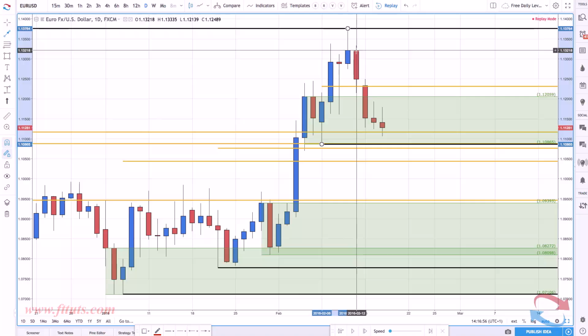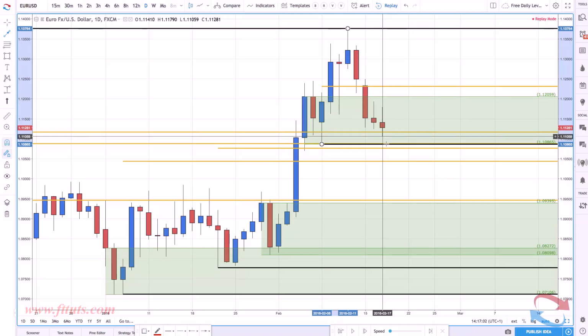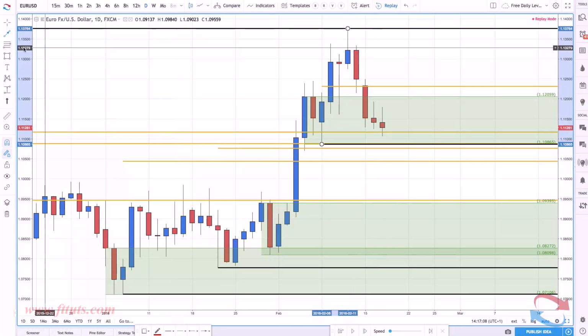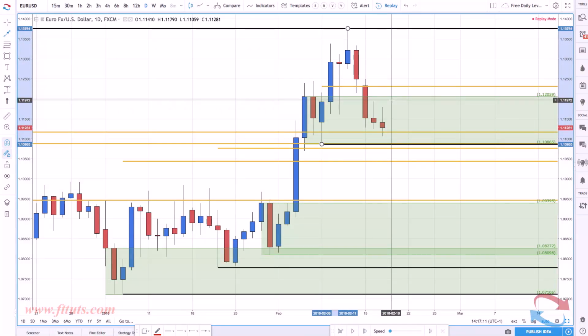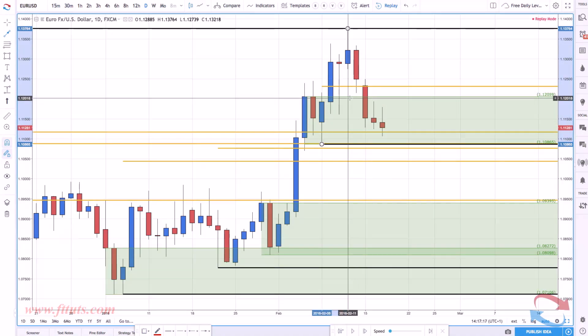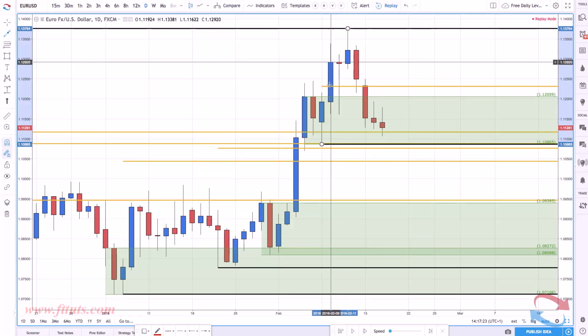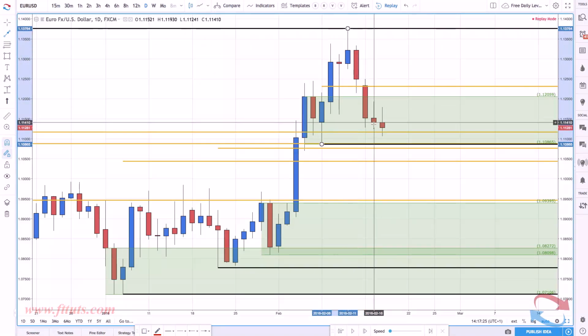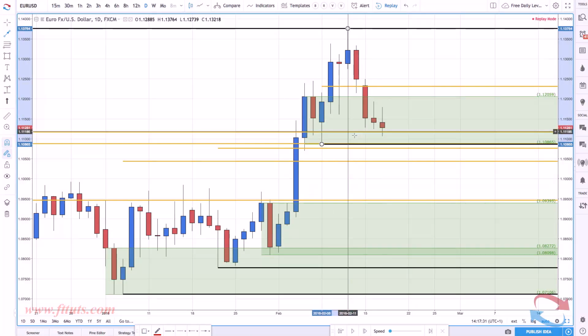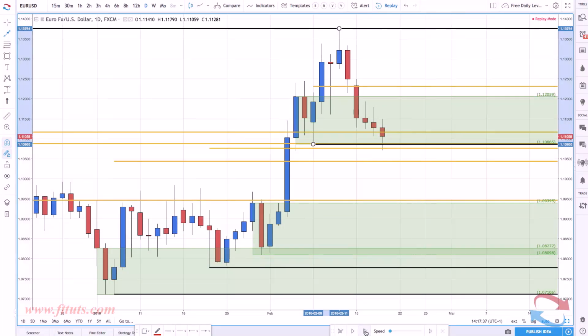So we don't know whether price is going to range between this 1.137 level and 1.18, so maybe about 350 pips or so of value. And when we're looking at ranges, we want to look for at least about 200 pips as a minimum before we look for a value range. Anything below 200 pips, I don't necessarily like those types of ranges. I want to see enough pips between where prices could potentially range from. So let's see what happens. We're buying at a bargain level as well as potential first areas of fair value.